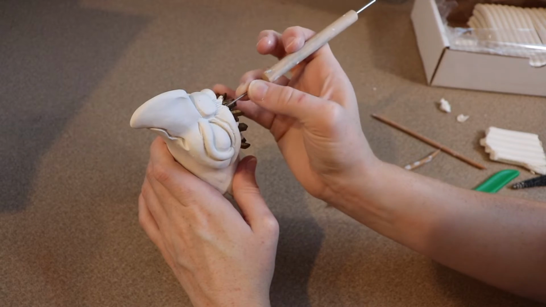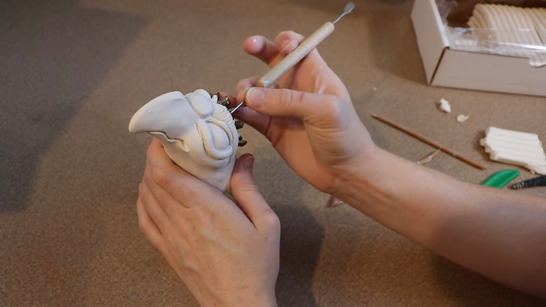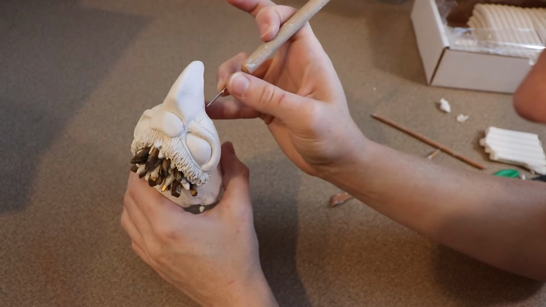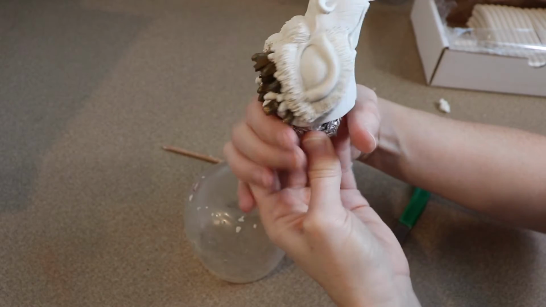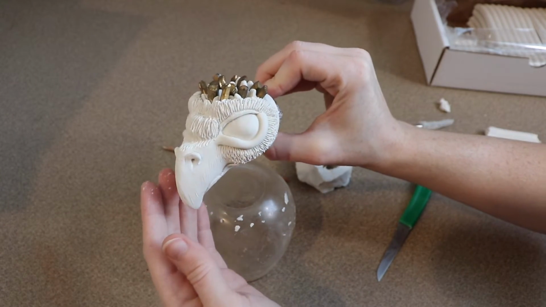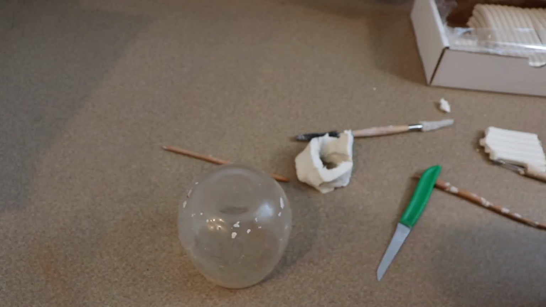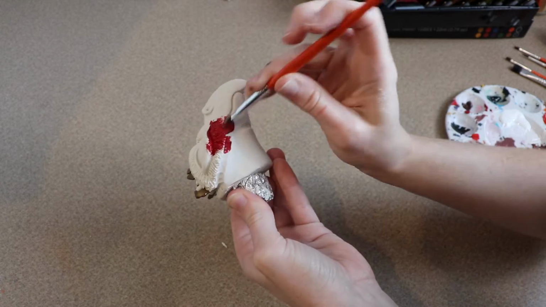Now I just need to add the last of the details, so the really small pieces. So I'm going to take my sharp little tools and start adding some feather details around the eyes, and then I'm going to give the beak some texture, and then we'll probably call it good. So I'm going to bake this in the oven at 275 Fahrenheit for roughly about 45 minutes. And then once this is out of the oven, along with all the other clay pieces, we can start on the painting.